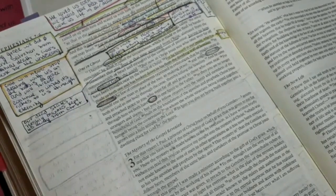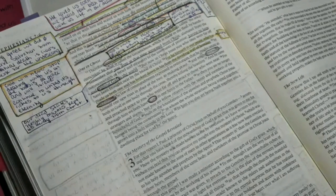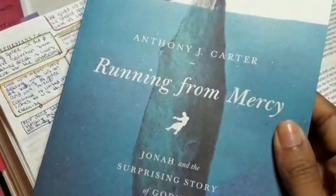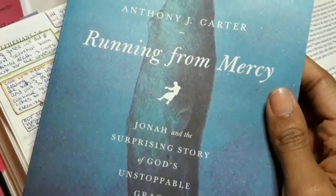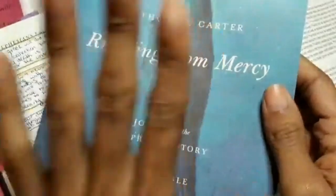And I read something the other day. Let me grab it, because I feel like it was something so profound. Hold on, I'm sorry, you guys. I'm actually looking in this book right now for it because it was really good. Okay, so I am currently reading this book. It's called Running from Mercy by Anthony J. Carter, and it's about Jonah. I'm reading this even though I already did the Jonah notes, but it's so good. If you definitely need a book on Jonah to study, this one is so good. It breaks it down so well.